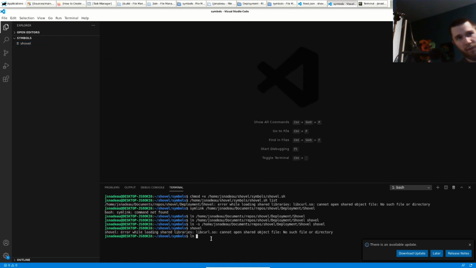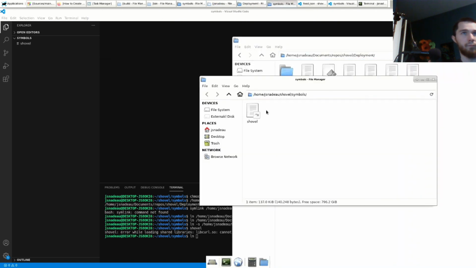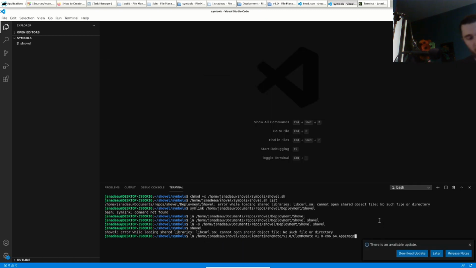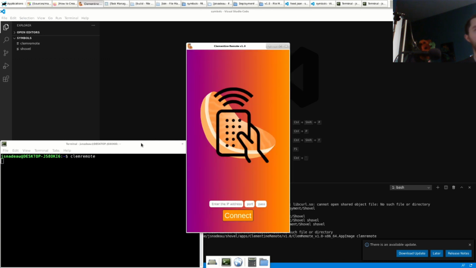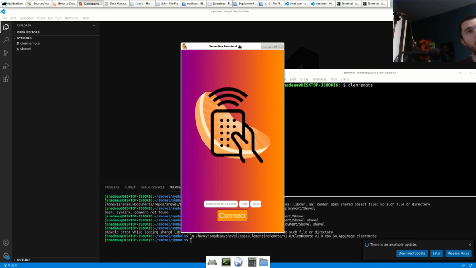So let's create a symbolic link from our app, Clementine Remote, and let's call it Clam Remote. So now, Clam Remote. So that works. So that's what we want.